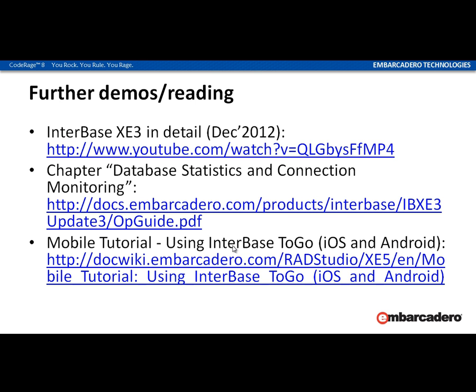Yes, the client connectivity solutions like IB Objects or IBX. There are many different layers of client connectivity, or many different products that support connectivity to InterBase, and each of them has its own profiling tools, as Jason has highlighted here for IB Objects. Even IBX has a monitoring component which can do the same. So if you're interested in profiling specific clients, I would highly encourage you to look at what database connectivity solution you're using, and use the profiling tools in there to get a list of the SQL queries that you're executing.